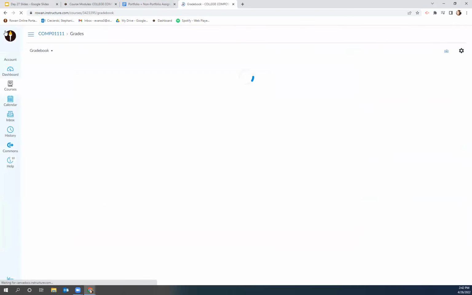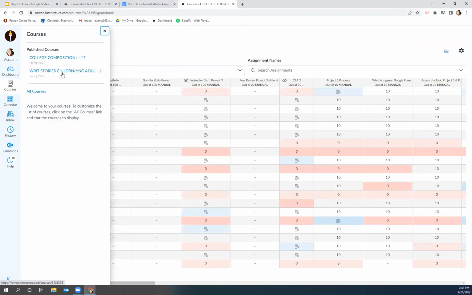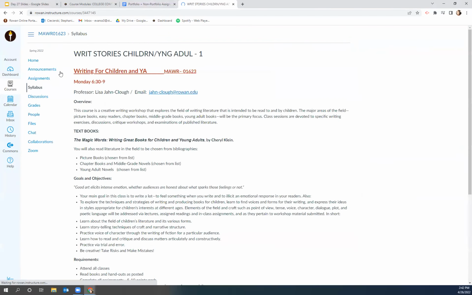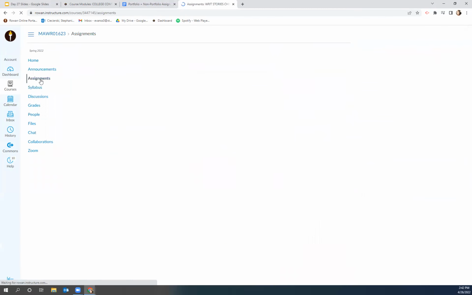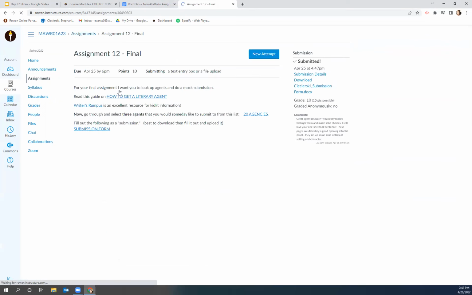If I were on your end, I'll show you my writing sheet. So this is my class that I'm in. If I go to assignments, we go to final or something. How did I do this before?